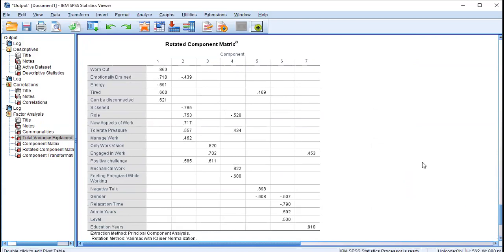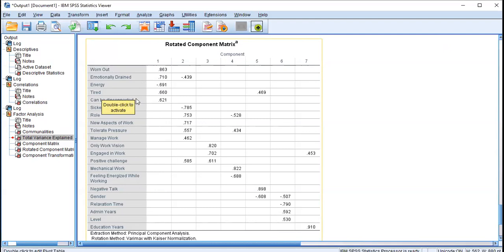And in doing so, you'll see how it created 7 component factors. If we were developing a long-range survey, it could be 7 scales that we're measuring. One of the scales might be this tiredness scale that's over here. The very first one seems to be the strongest scale. If you look at the names of the variables, you'll see that the variables all relate to some level of tiredness. So worn out, emotionally drained. And look how the word energy is inversely proportional to the other variables. And so energy doesn't seem to fit.